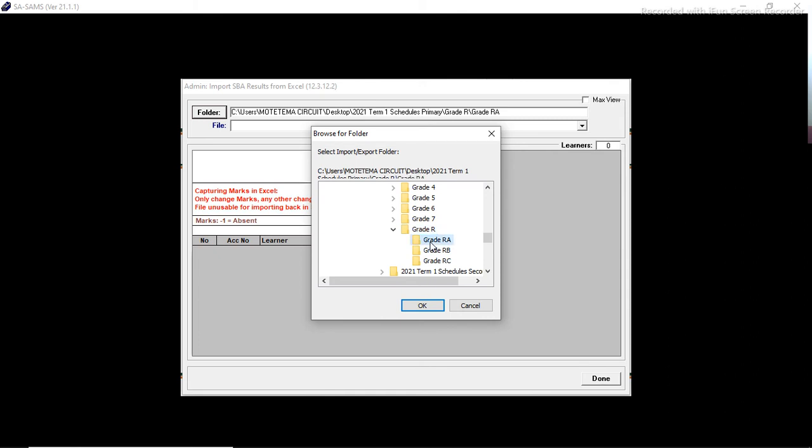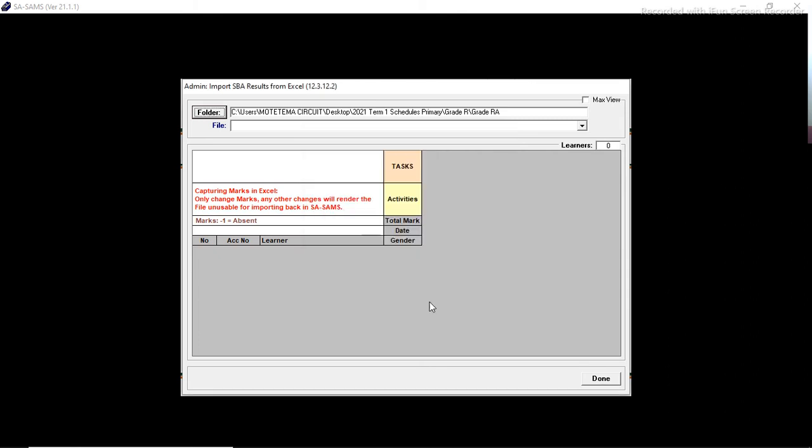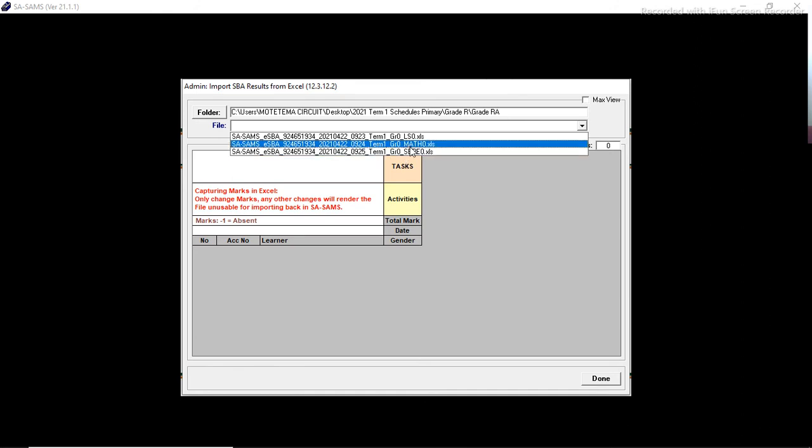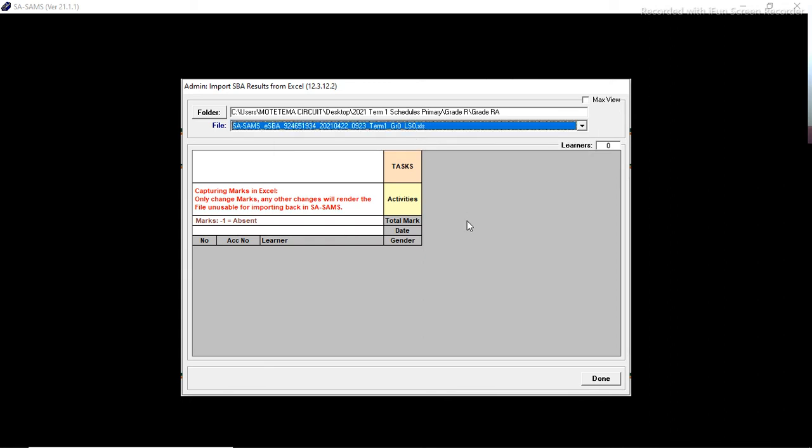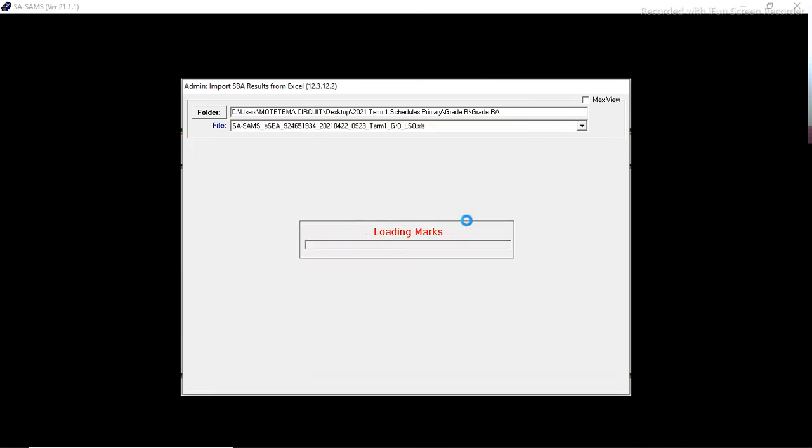Now you choose the folder that you want to import from, then you say go. Then once you have chosen that folder, the folders that you have not yet imported back into SAMS display. Now you say I want to start with life skills and import it back. You simply click it, and then you wait for the mechanism to do its thing.